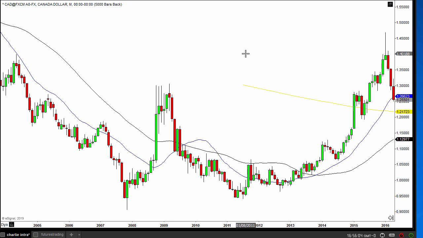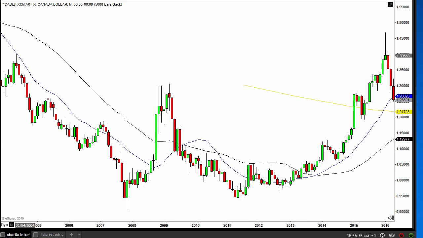There's an old phrase which says, fade the short-term trend in favor of the long-term trend. What that's effectively saying is, if the short-term trend is down but the long-term trend is up, then at some point while it's going down, you want to be a buyer in favor of the long-term trend. That's not a bad philosophy to have. If you want to be trading trends and pullbacks, then you change your time frames to get a perspective.